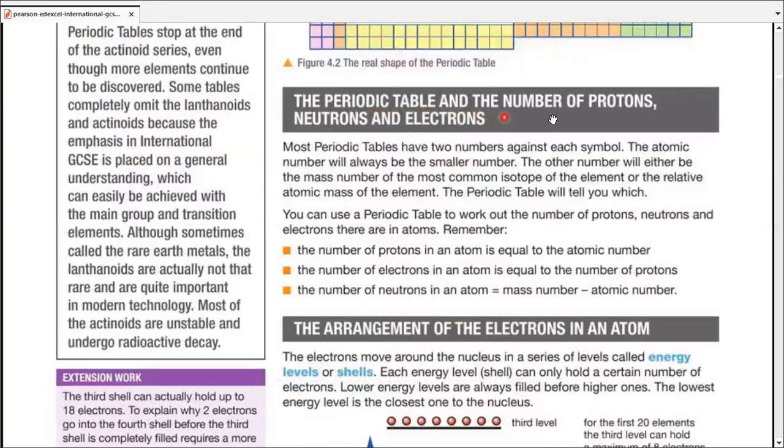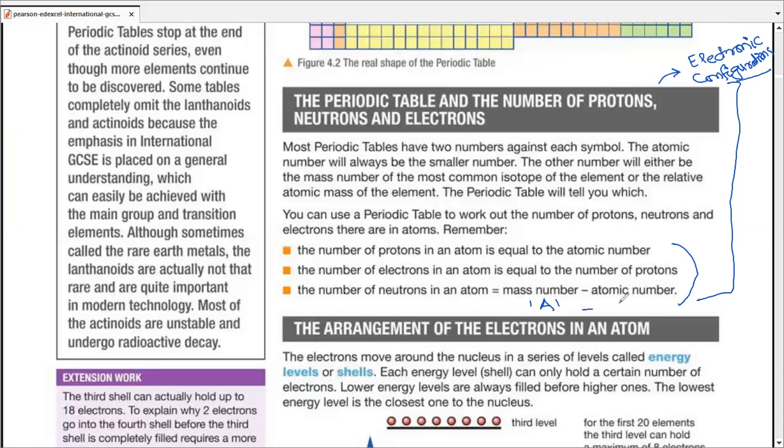Moving on, the periodic table and the number of protons, electrons, and neutrons. This whole is the part which I said that we call the classification of electronic configuration. Now, the periodic table and the number of electrons, protons, or neutrons an element has are very much related to one another. Remember 3 simple points, and it would be pretty easy for you to work with it. The number of protons in an atom is equal to the atomic number. The number of electrons in an atom is equal to the number of protons. We have discussed both pieces of details earlier. And the number of neutrons is simply the mass number, which is denoted with A, minus the atomic number, which is usually denoted by Z. So it's pretty simple.